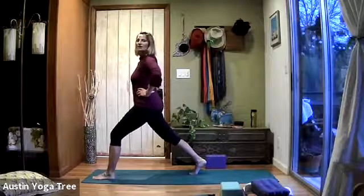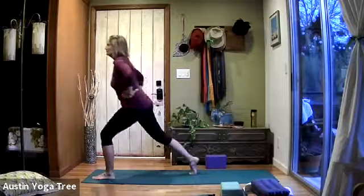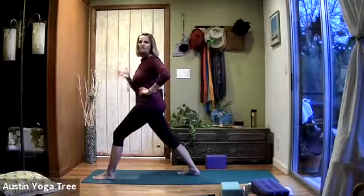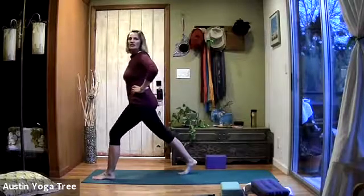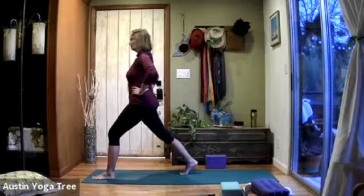Now, if we're on the ball of that back foot, this is going to challenge our balance a little bit more. We do have the option to ground the right heel to the ground, angling in slightly for more of a Virabhadrasana 1. I'm going to keep my heel up tonight because I really want to get into the front of this quad a little bit more.